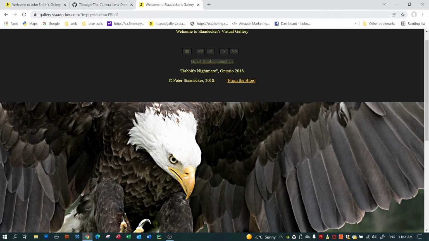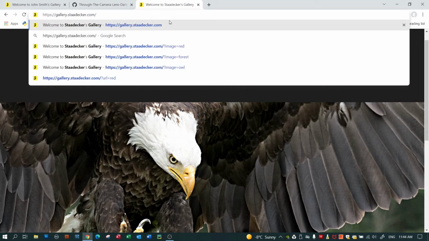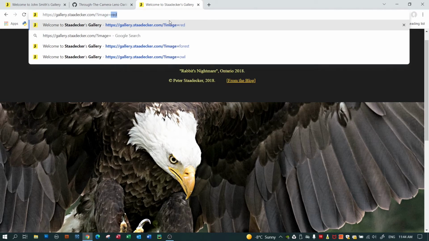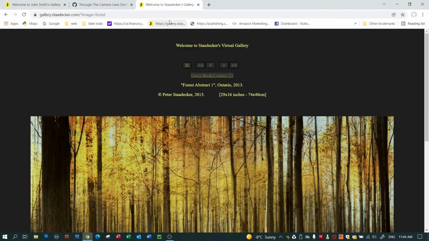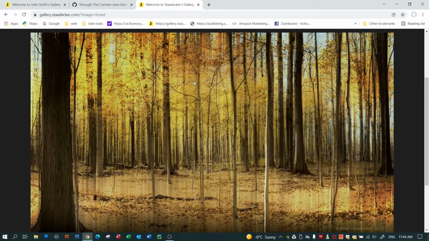I should also mention that the URL is searchable, and the way to search the URL is as follows: $image equals, and then some text that is contained in the title. So if I'm looking for a forest image, the first one that contains the word forest is this one here, and it's a lovely forest too.